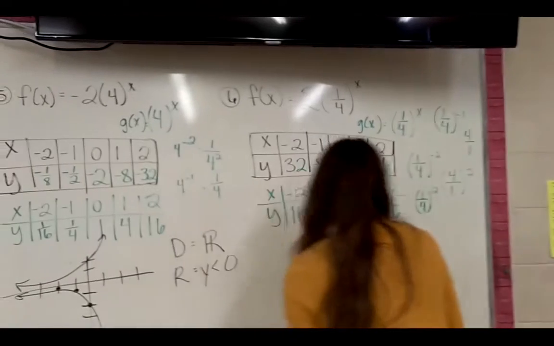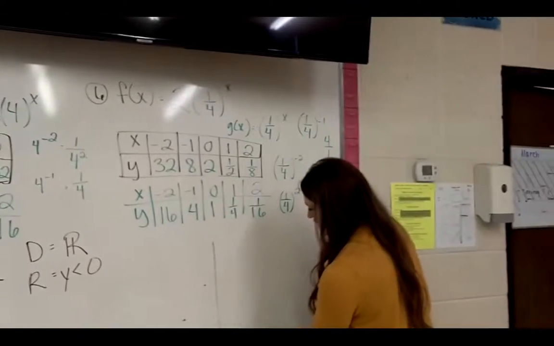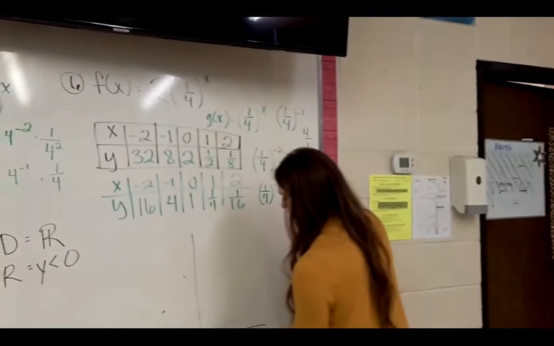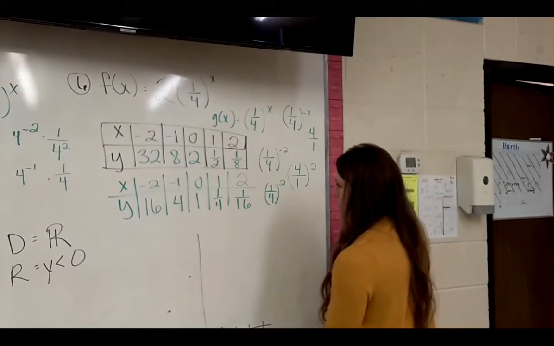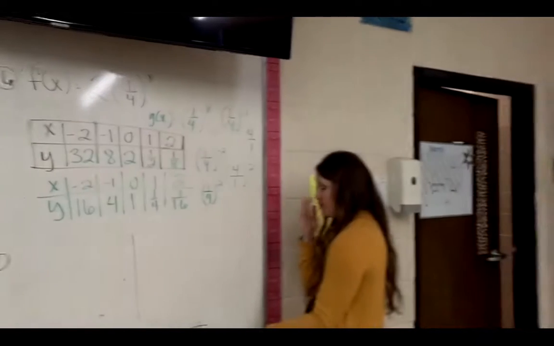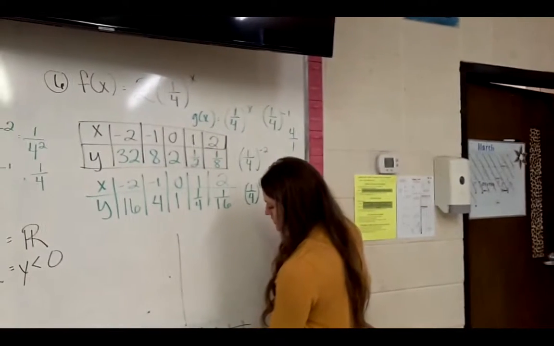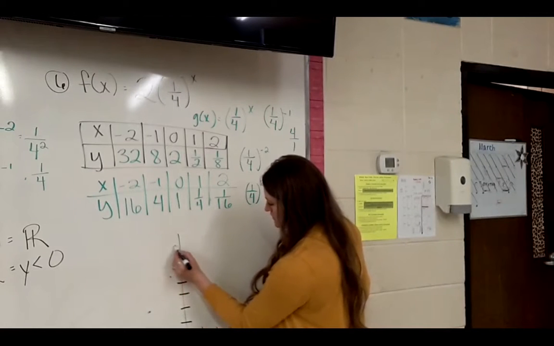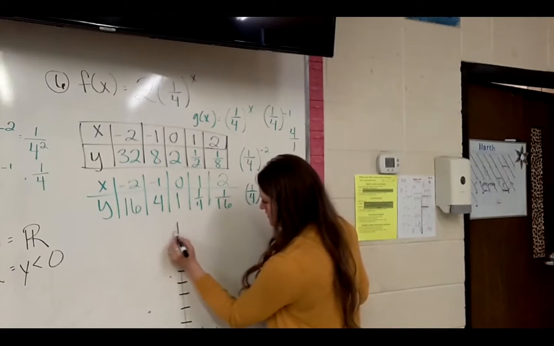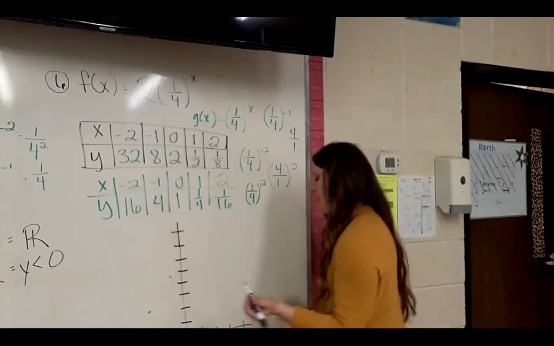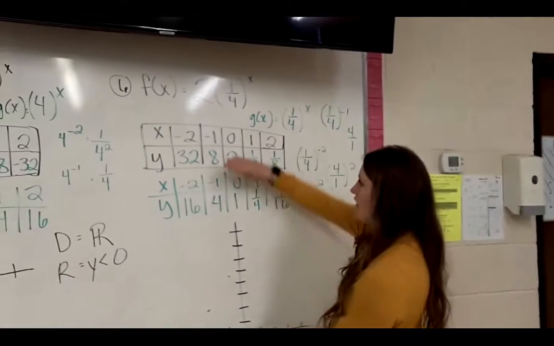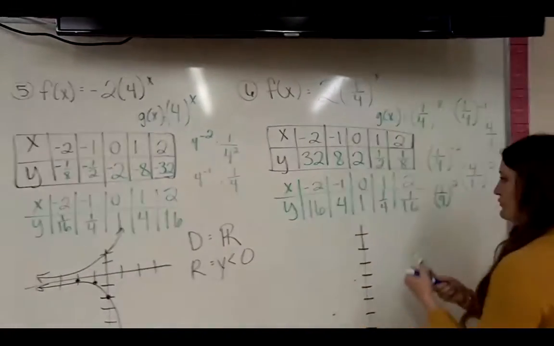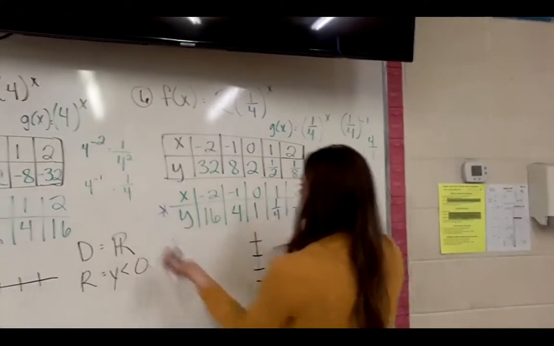Okay, so now we have all positives since there was no reflection. I may count by, it goes all the way up to 32. I guess I'm going to have to count by 4s. 4, 8, 12, 16, 20, 24, 28, 32. Okay, I guess I better graph the parent function on this one. I'll graph it in blue, just so we can see it.